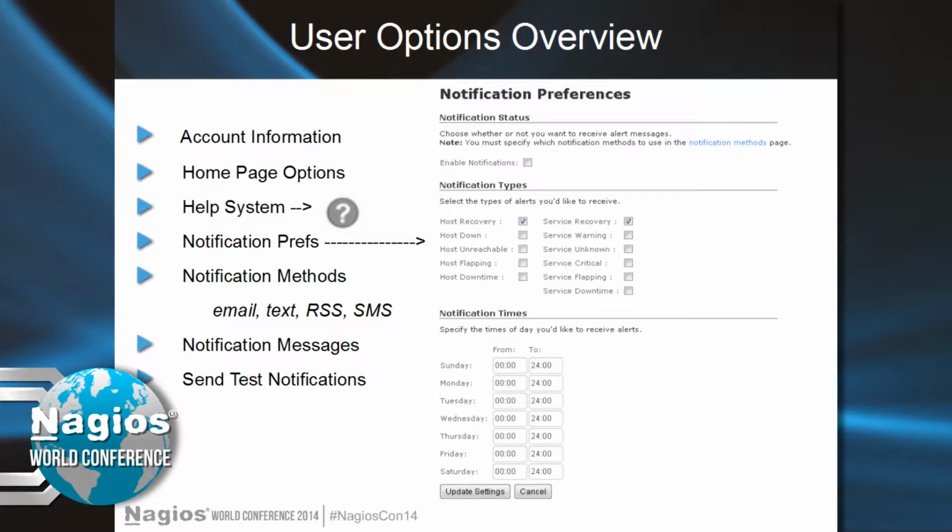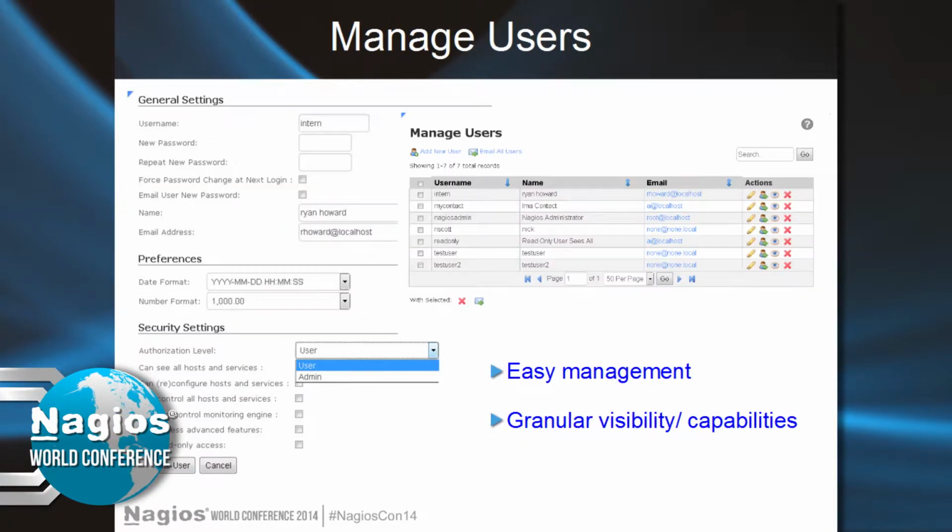Managing users, here's a quick inside look. So these are just some of the basic ways that you would manage a user as an administrator. If you look on the upper right, that's just a list of some users we've pushed into the system. It's very easy to add a new user. On the bottom left, we're actually looking at how we configure what the user can see and do within the system. By default, users are going to be able to see in Nagios anything that they're an alert contact for. You can override that though here, and you can give them the ability to see all hosts and services.